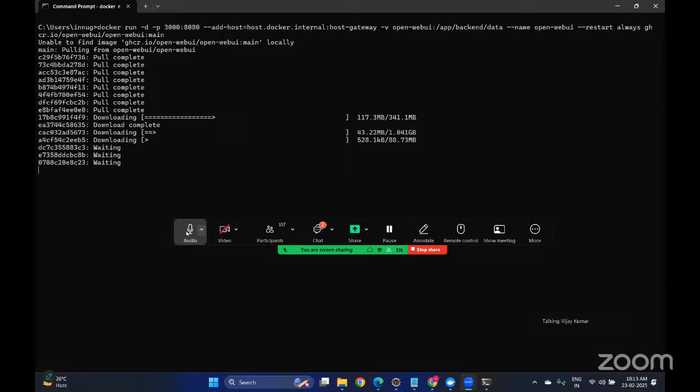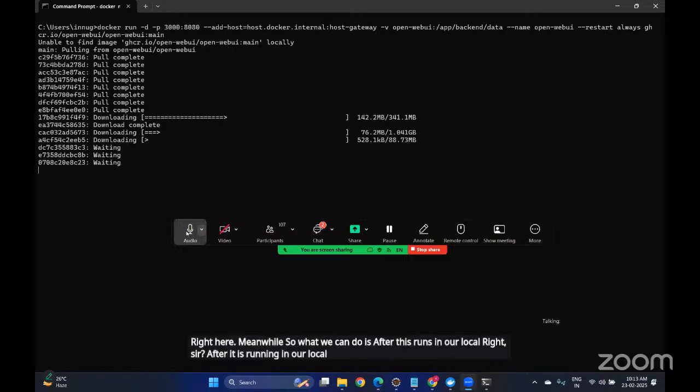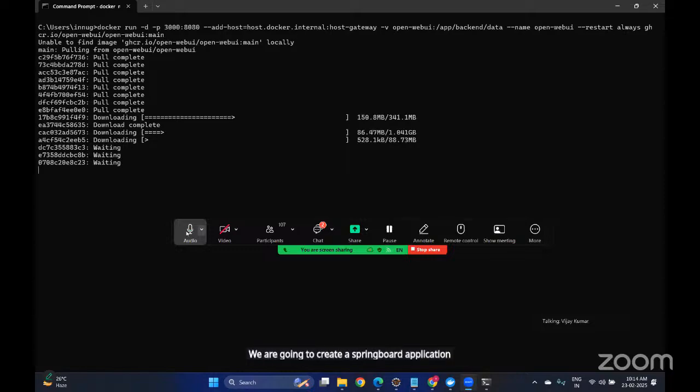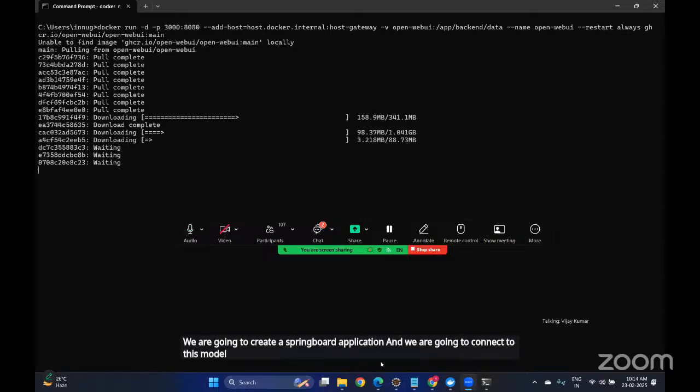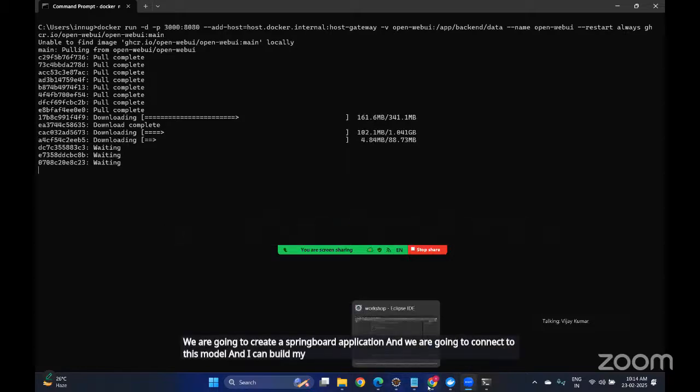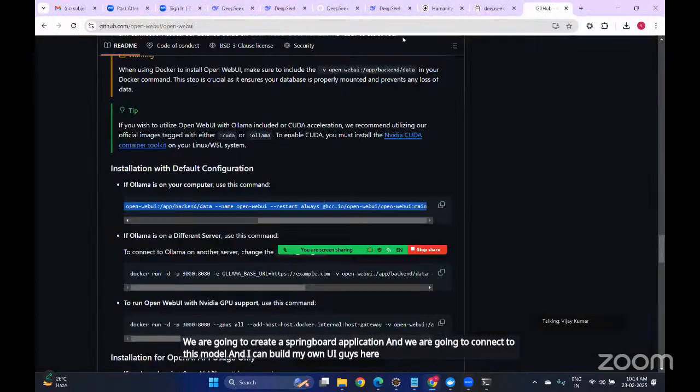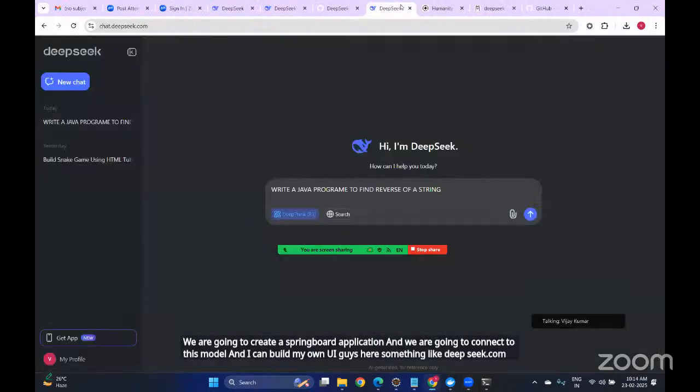Meanwhile, what we can do is, after this runs in our local, we can create a Spring Boot application and connect to this model, and I can build my own UI, guys. Something like DeepSeek.com, which is not working for me right now.